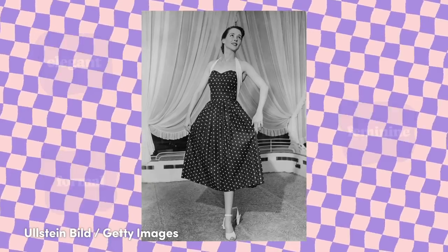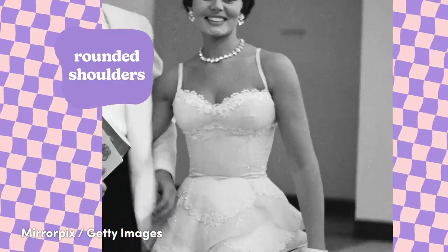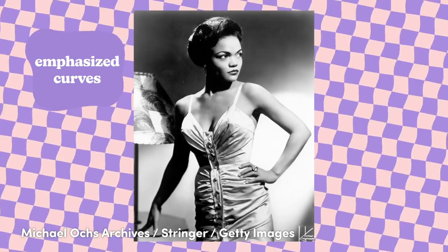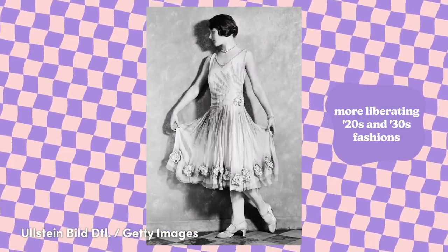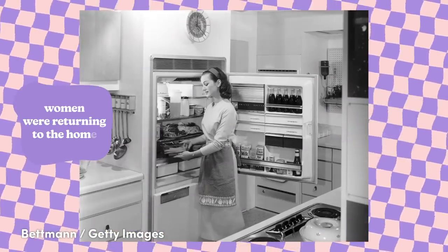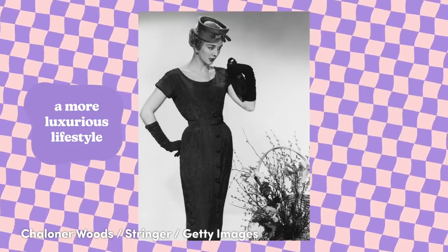Fashion for women in the 1950s can be defined as elegant, feminine, and formal. It dominated both day wear and evening wear. The silhouette, dubbed the new look, is the iconic 1950s shape of rounded shoulders, a raised bust, a cinched neat waist, and a large full skirt. The silhouette emphasized curves, and women considered curvaceous and voluptuous for the time period were idolized. This ultra-feminine silhouette was a grand departure from the more liberating women's fashion of the 1920s and 30s, and seemed to mimic the social atmosphere of the post-war era. In the 1950s, the average age for an American woman to get married was 20 years old. Restrictions and rationing were done away with, and women who had gone to work during the war were returning to the home. After all the years of doing without, women were impeccably dressed and groomed to embrace a more luxurious lifestyle.